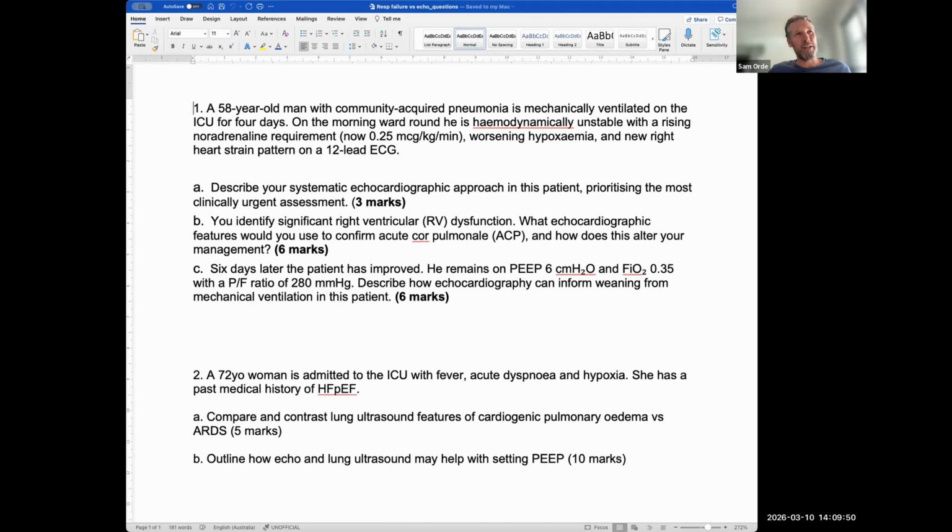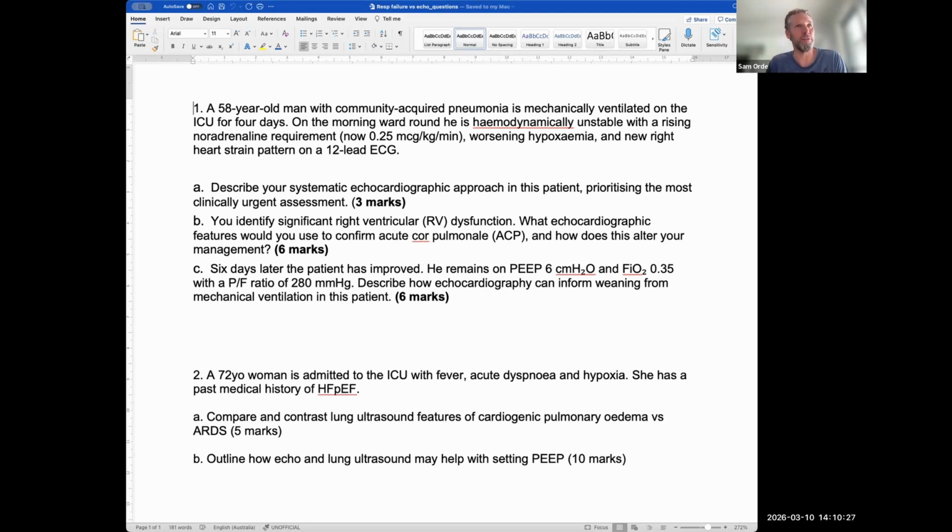In terms of how it altered your management, again, I don't think you should stress too much. Everything you said is correct, and I think we've worked together so long, I think your management is excellent. In this exam, no one's going to jump up and down if you say milrinone versus adrenaline or whatever. As long as there's a structure to it, and it sounds like you're being sensible and not giving your patient 25 centimeters of water of PEEP and no catecholamines and loads of fluids, then I think you're okay. Yeah, really nice. I don't have much to add to that. It was beautifully done. Well done.